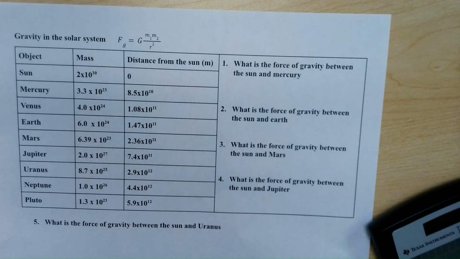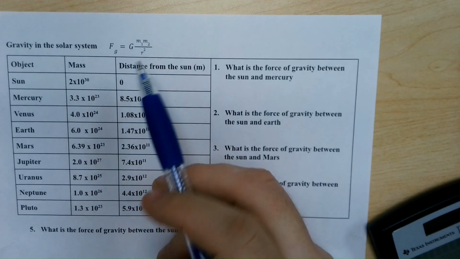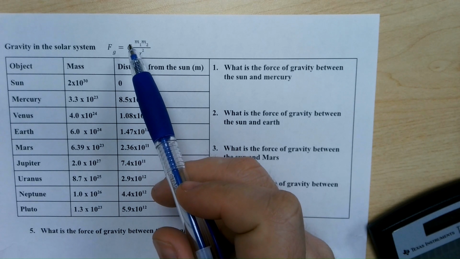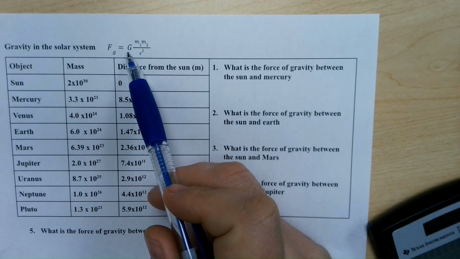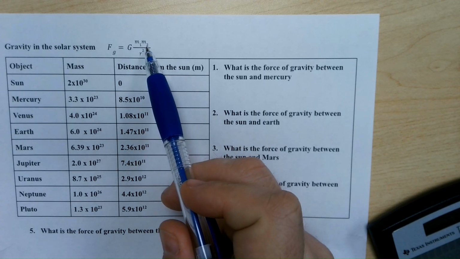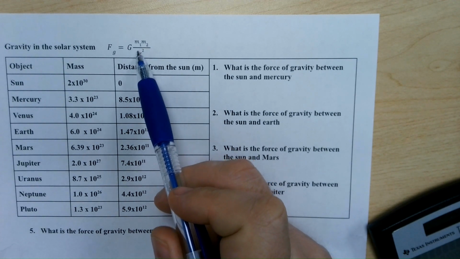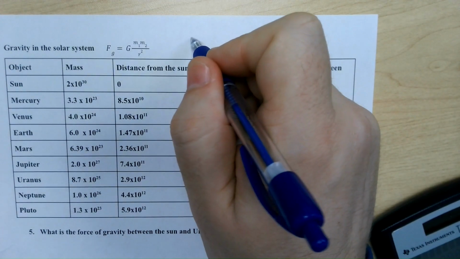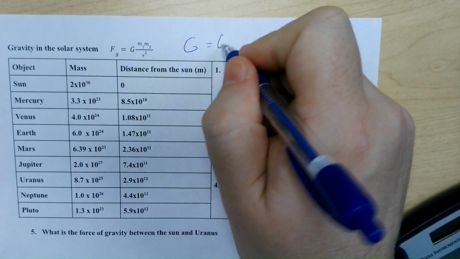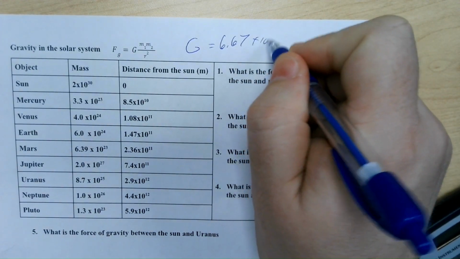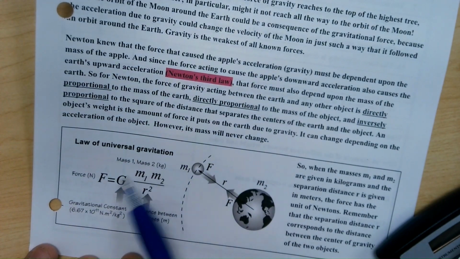All right, we're going to do some calculator practice and we're going to solve some force of gravity problems. Just as a reminder, our force of gravity is going to be the gravitational constant, big G, times mass 1 times mass 2, divided by the radius squared. Just as a quick reminder, big G is 6.67 times 10 to the negative 11. This is also listed in another location right here. So if you need another version of that, or if your worksheet doesn't have that listed there, that's where you can find it.